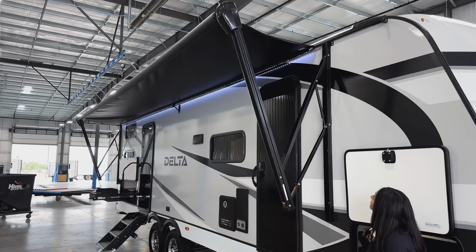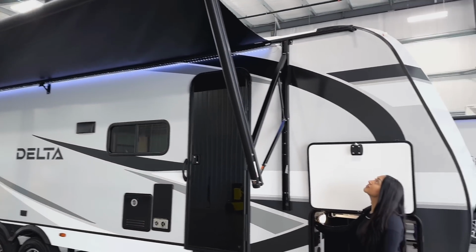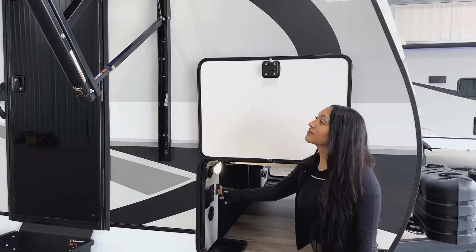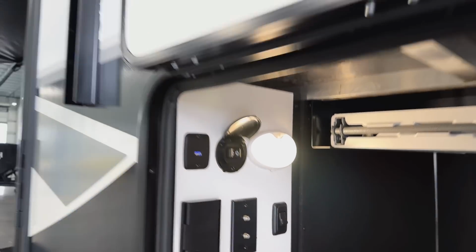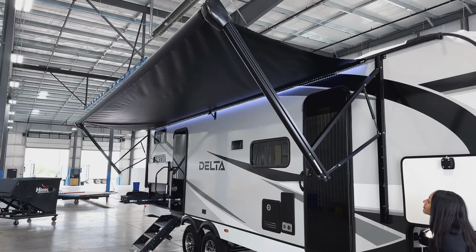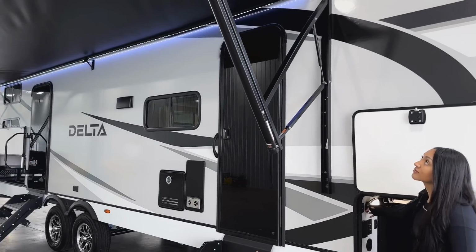Now, I know there are some touchscreen control panels as well that will link to your phone where you can do this from your phone, but just having the quick, easy convenience, especially if your phone's not on you, let's say, and you just want to quickly come underneath here and move your awning in and out, you now have a switch in here that will allow you to do that. So that is really neat. I really appreciate that, and I definitely think y'all will as well. So let us know what you think about that little feature there.